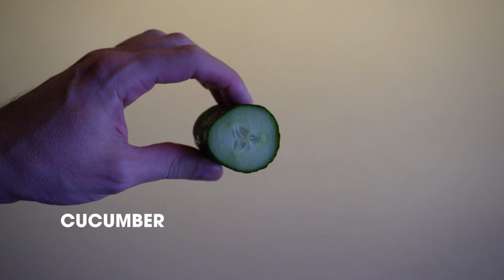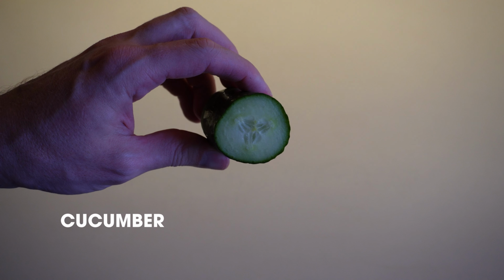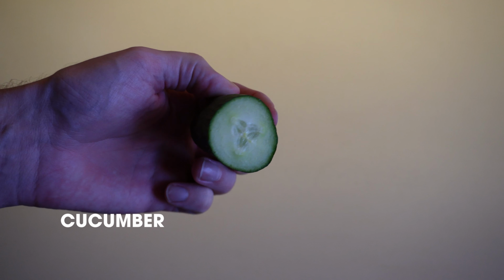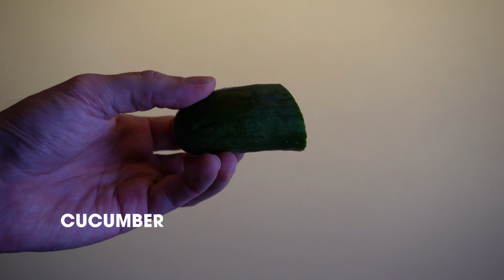So after cabbage, cucumber. I think everyone's tried cucumber. You can drop it in fresh or give it a bit of a steam or a boil, and just enough to get it to sink, and the shrimp will love that as well. Quite a common one, so most people are probably already trying that.